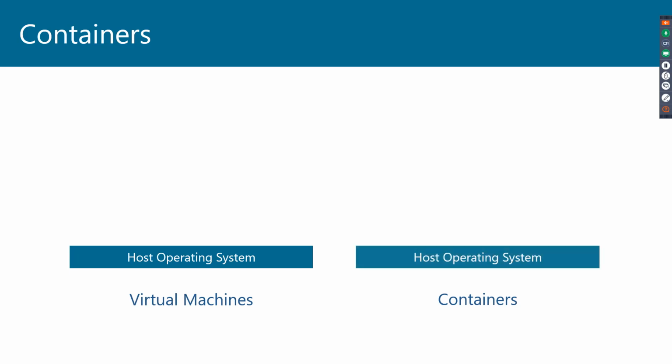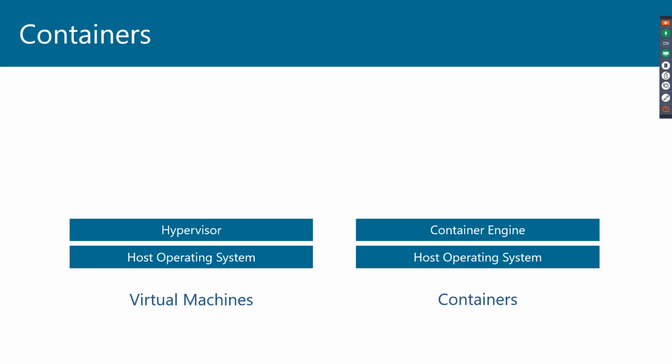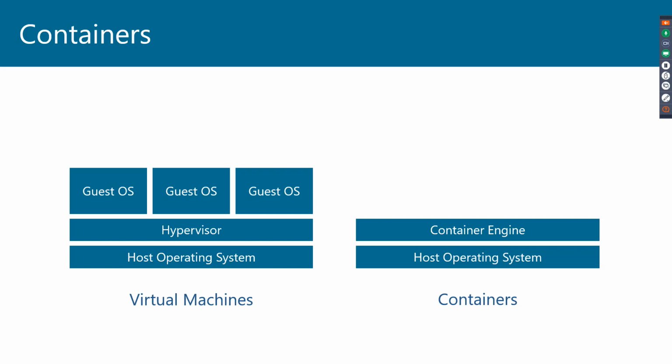So you have a host operating system, and with containers, you have very similar stacks. You have a host operating system for running containers as well. On a virtual machine, you have a hypervisor, which is responsible for providing the abstraction to the virtual machines that run on top of a physical machine that is providing the virtualization. And similarly in the container space, you have something called a container engine or container environment that is used to run containers. So these are very similar in these respects, but they differ in the next layer, which is where the virtual machine and the container diverge.